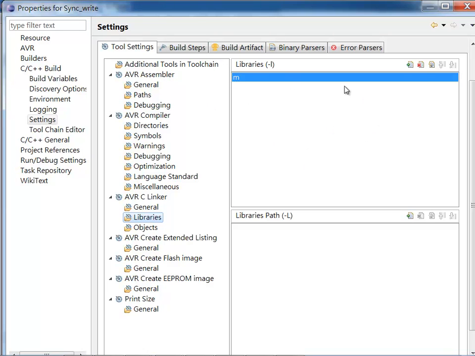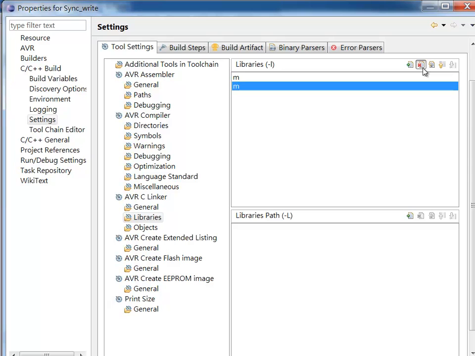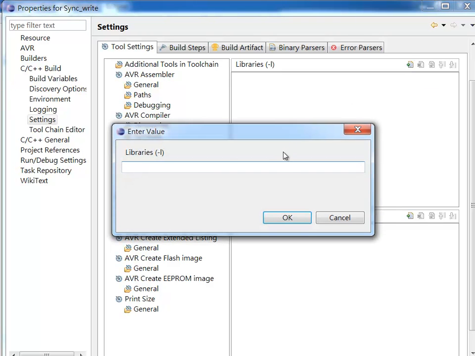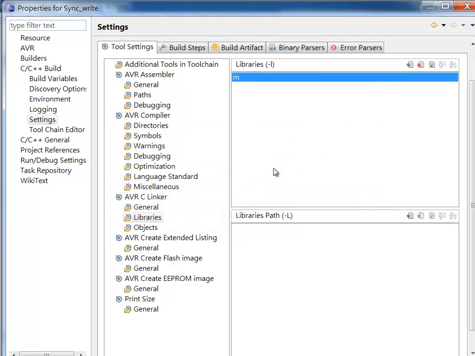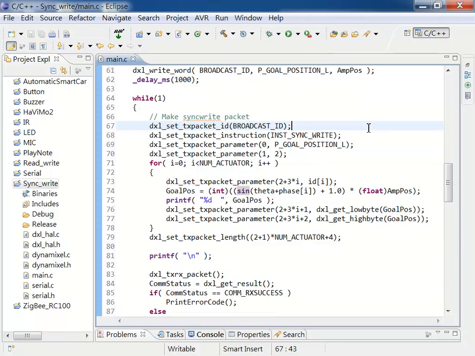So what you want to do is click the green plus button and type M here. And that's it. That's all you need to do. So when you compile the code, the compiler can understand that this sine function is from the library, so the program can be compiled appropriately.